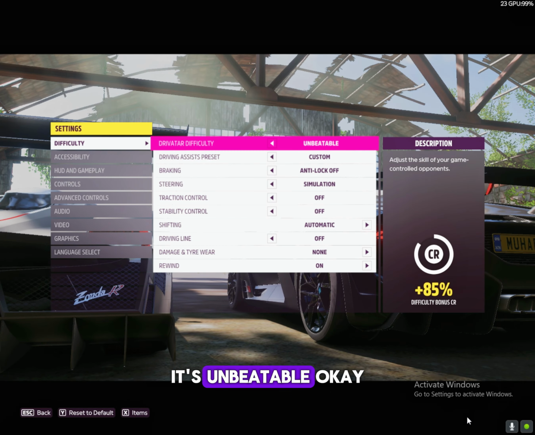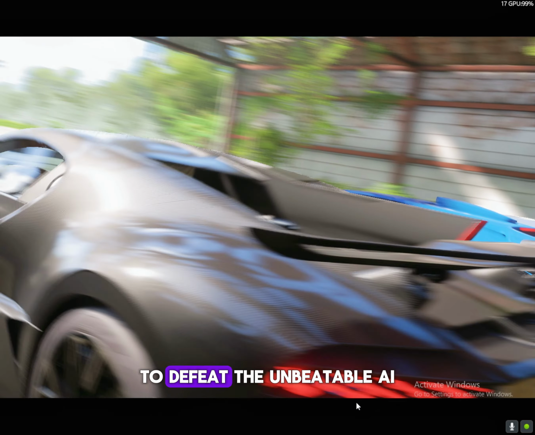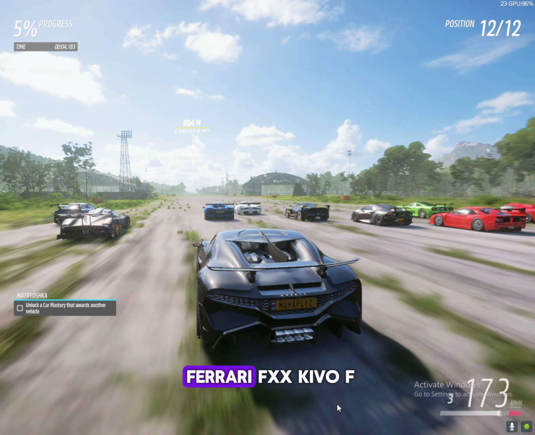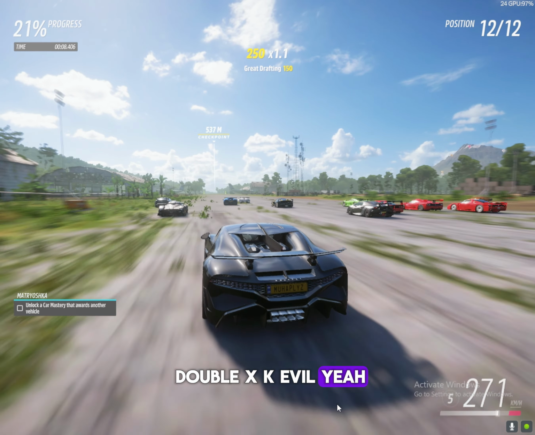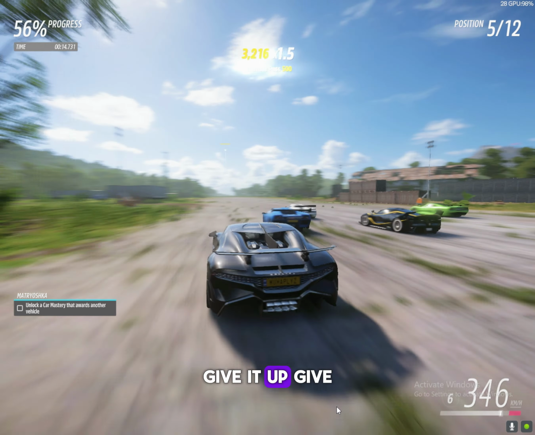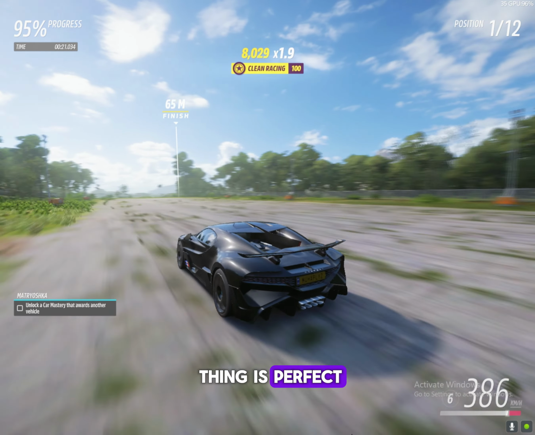It's unbeatable. Okay, I'm gonna be trying because I know Bugatti Divo cannot achieve that much speed to defeat the unbeatable AI. Only Koenigsegg Jesko can do it. But oh, we have Ferrari FXX Evo. Yeah. Alright, Bugatti Divo is catching speed. Oh, whoa, ladies and gentlemen, give it up for Bugatti Divo. Oh my god, this thing is perfect.